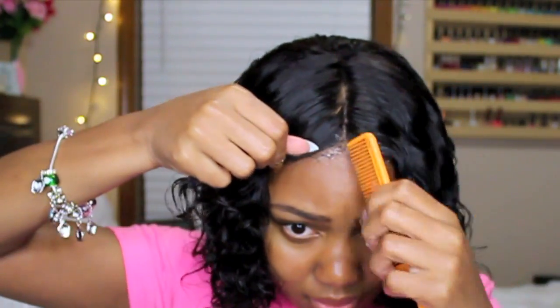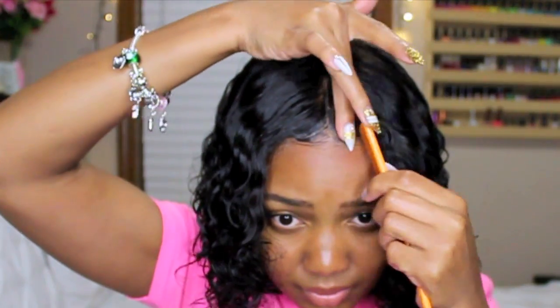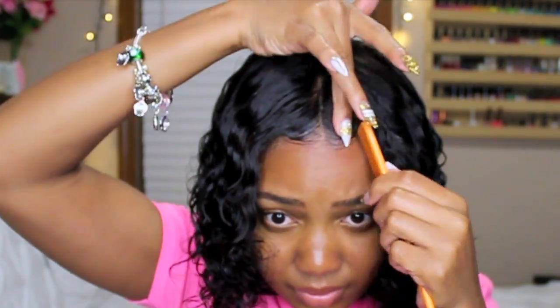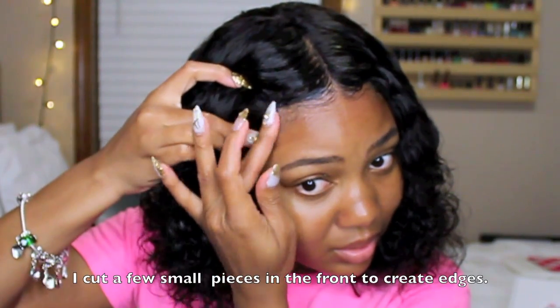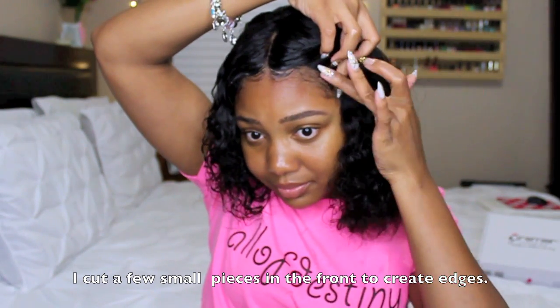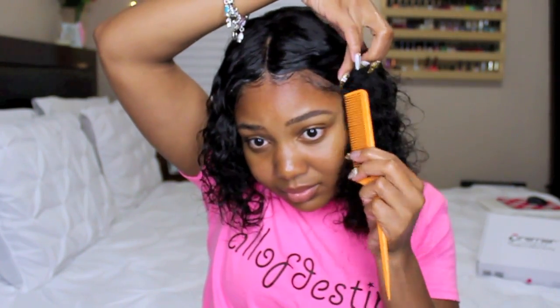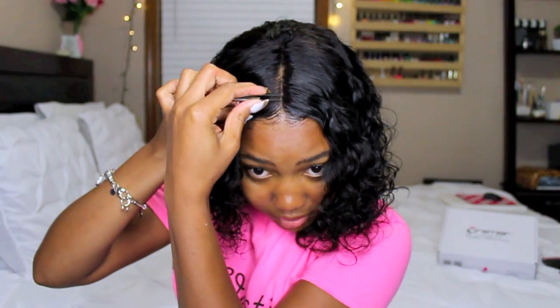Okay, so I'm just blending the remaining part of my hair that's left out from under my braids with the very beginning edge of where the lace is, and I use that as a way of holding the lace down instead of using something more long-lasting like Got to Be Glue or Gorilla Snot, because I do take this off each night. So my 24-hour edge tamer does work for me.